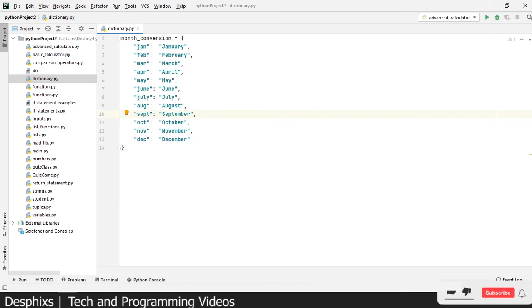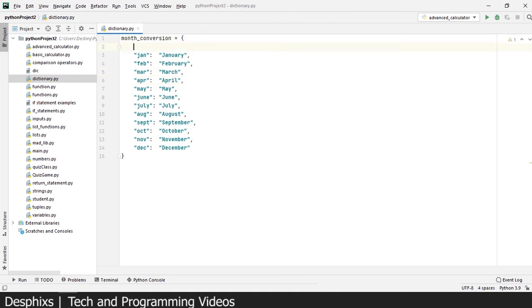Now, all dictionary keys must be unique. If you notice this, all dictionary keys must be unique, and after a key and a value, there should be a comma that I added over here. Just take note of this. All the keys are unique. Now, if you can remember, I told you that these ones over here are the keys, and I told you that these ones over here are the values.